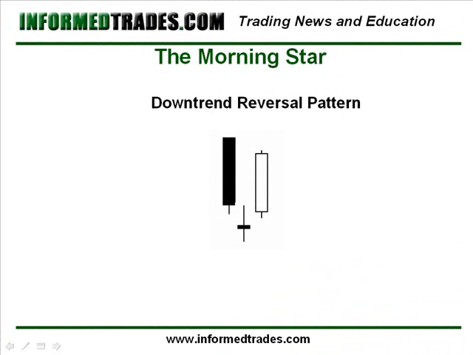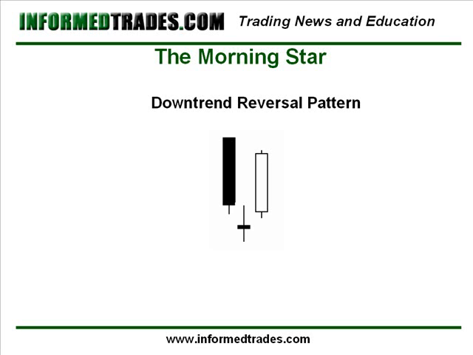Okay, so the Morning Star is a pattern which is made up of three candles, a long black candle followed by a short white or black candle, which is then followed by a long white candle. In order to have a valid Morning Star formation, most traders will look for a close of the third candle that is at least halfway up the body of the first candle in the pattern. When found in a downtrend, this pattern can be seen as a powerful reversal pattern.